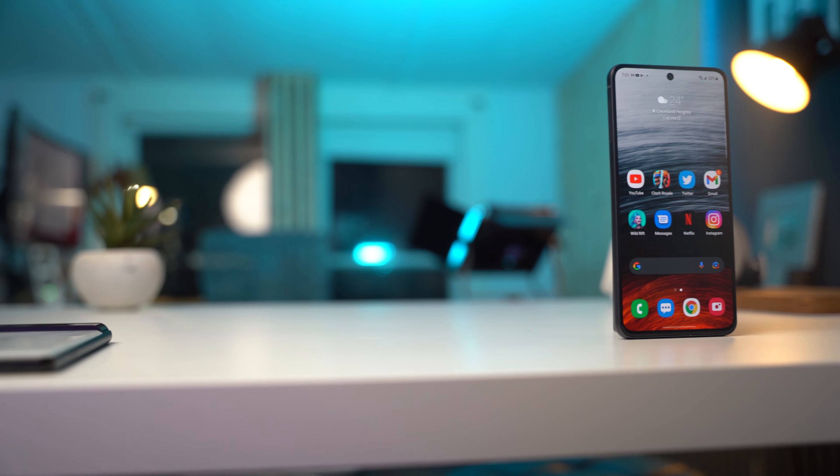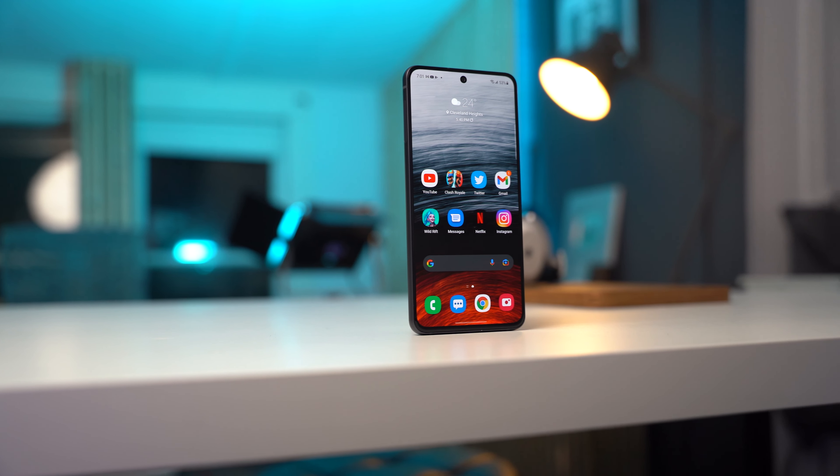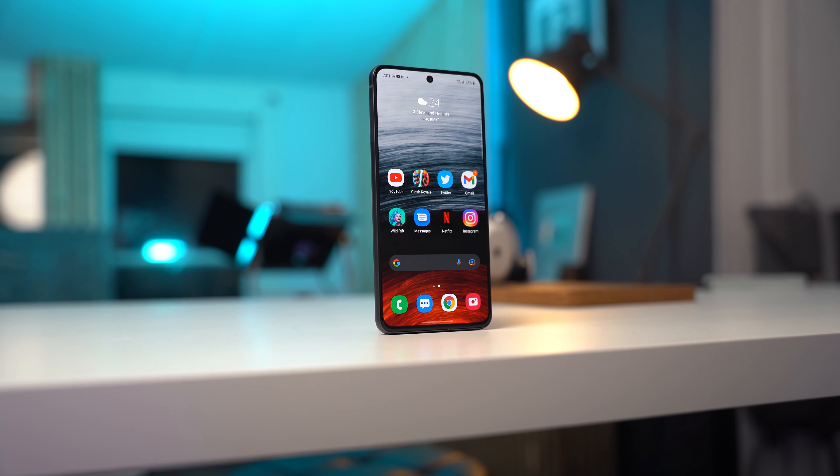The third factor you should consider is Google's Pixel 6. When compared to the Galaxy S21 FE, Google's smartphone is probably the best matchup on the market right now, and it beats out Samsung's phone when it comes to software updates, camera performance, and price. At just $600, it's currently my favorite smartphone within the budget flagship category, even now in early 2022. For the price, it simply can't be beat.